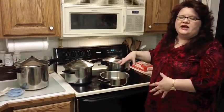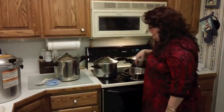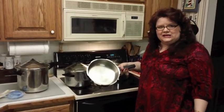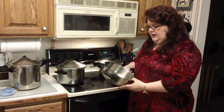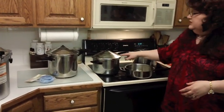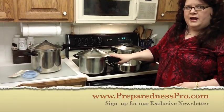Alright, so with the pressure cooker, there are all different kinds of sizes. It's just whatever's best for your family. For me, my husband and I, that's all there is, but I still like these other bigger ones. I got a set once of this one and this one, I believe. You can actually use this as a skillet. I also use it as a small pot. As long as you don't fill it more than two-thirds full, you're good. I'd say this size and this size are my favorites that I use all the time. These are actually the same size. They just differ in that this has the long handle, and I actually prefer the long handle on my pressure cookers.